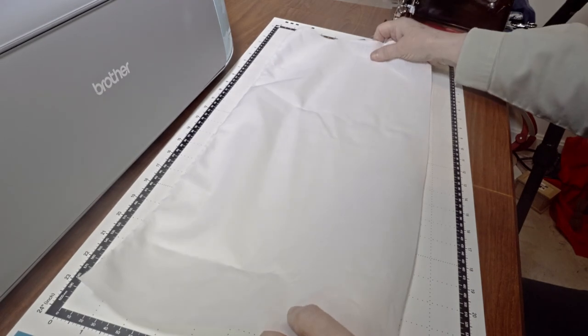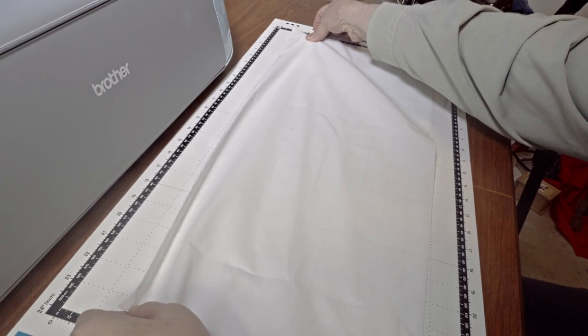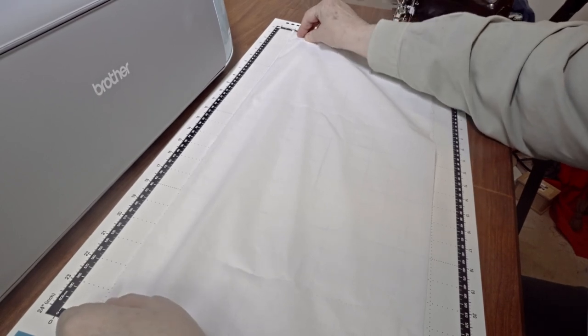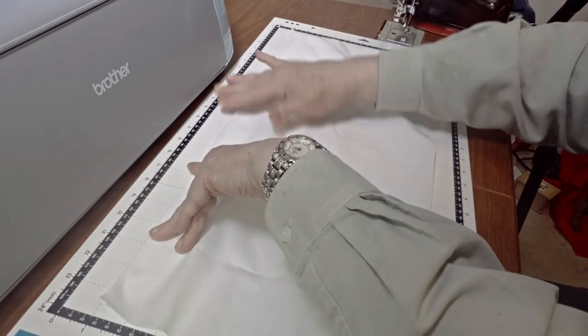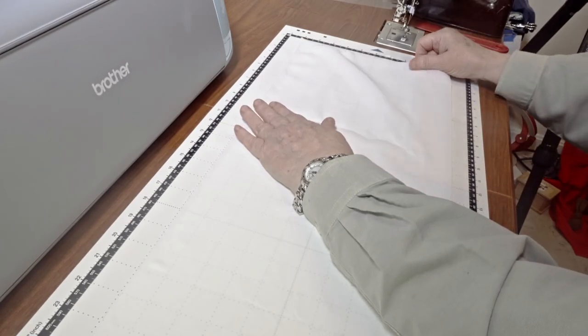I put it right along the 1-inch grid line. I'm being pretty careful with the placement because my particular cutter can't scan a piece this large to automatically figure out where to place the shape. You also need to make sure it stays inside the black lines of the mat.